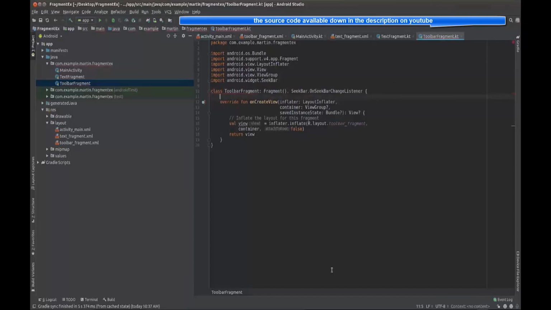Then I'm just gonna add a seek value variable like this, equal to, for example, 12.